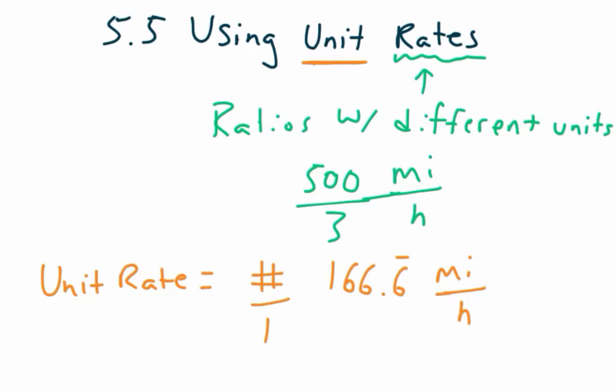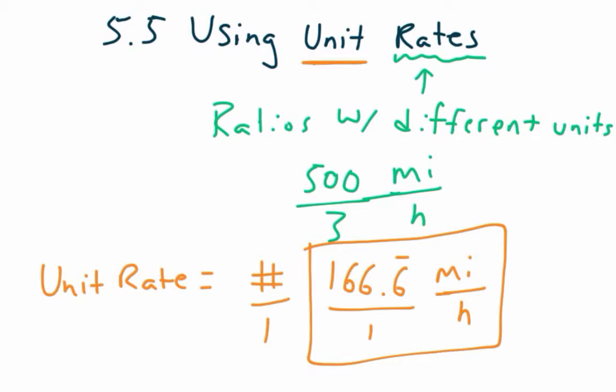And that's going to be a unit rate, because it's kind of like the 166.6 repeating. You agree we could write that over 1 if we wanted to? And I don't know if that's really helpful, but you could say it's 166.6 miles in 1 hour, if you looked at it this way. But most often I think you're going to find that they just do the 166 miles per hour. Like that. Good? So you take a rate, you take a ratio, actually do the division, and then come up with just one number. That's your unit rate.